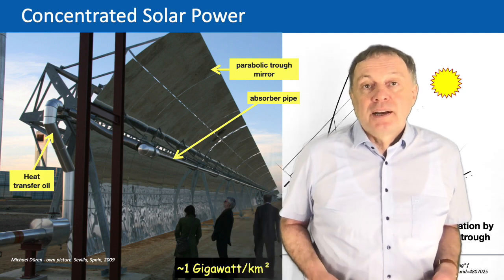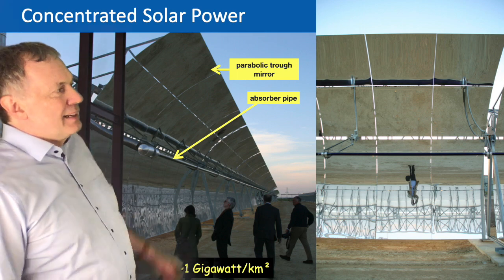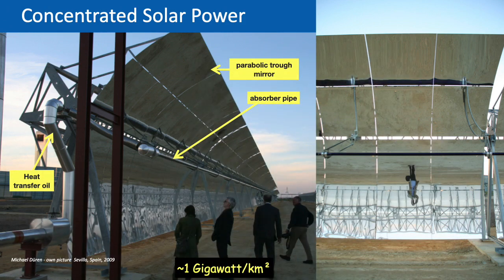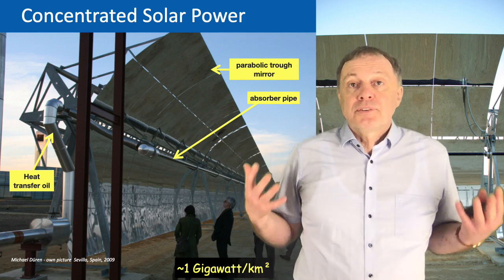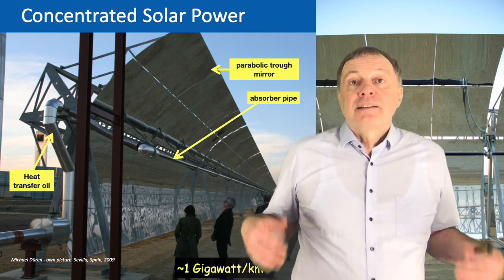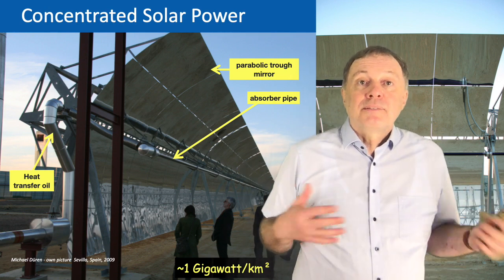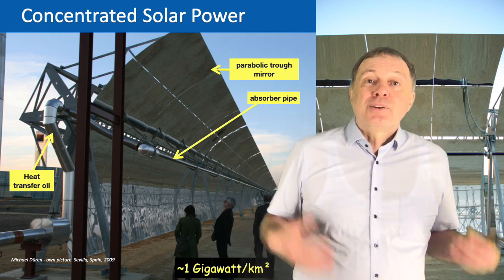This is the difference from photovoltaics, where you can also make power from diffuse light. In the picture I take of myself in the mirror you see me upside down, and below you see distortions — the mirror is not perfect, showing irregularities. This illustrates one of the problems of this technology: you need good mirrors, and this defines the sizes. Typical sizes nowadays are maybe four meters. If you make them bigger, the weight and wind load increase giving larger distortions. If you make them smaller, you need more mirrors. You have to find a compromise. By the way, you can turn these mirrors completely upside down — for example to protect them during a storm or sandstorm.